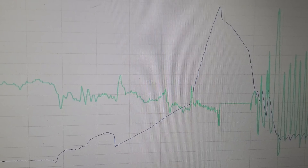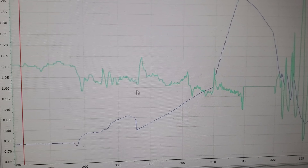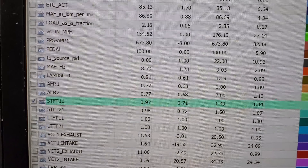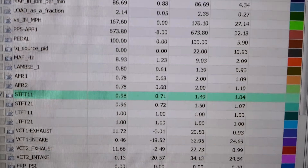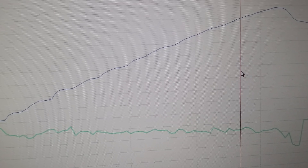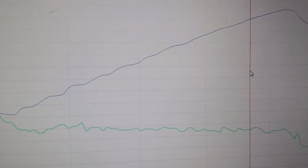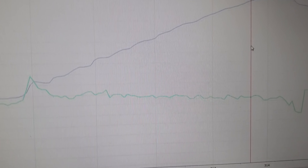If you are running out of fuel, short-term fuel trim will start to trend up. But this is actually trending down — meaning it is pulling fuel, which means there's plenty of fuel. I bet the correction is no more than 2% or so. Yep — look at that: 0.98. Scrolling right: 0.96, 0.97. It is money. Plenty of fuel at wide open throttle with twin 750s. My fueling issues are pretty well remedied. I probably have way more fuel pump than I'll ever need, but I'd rather have more than not enough.